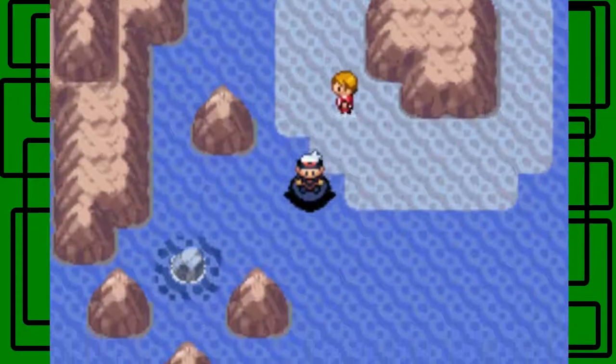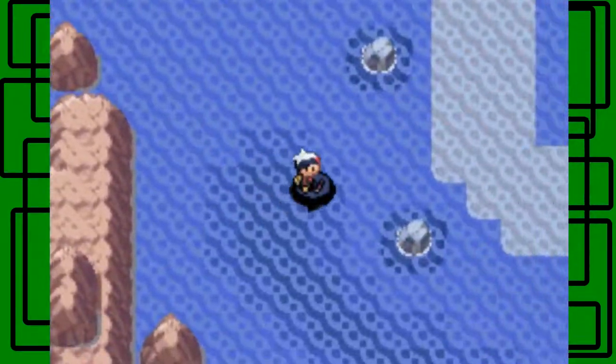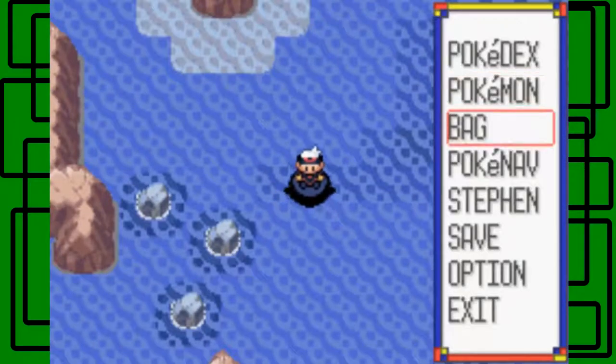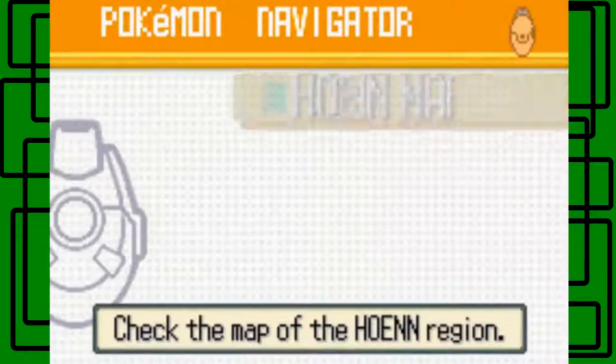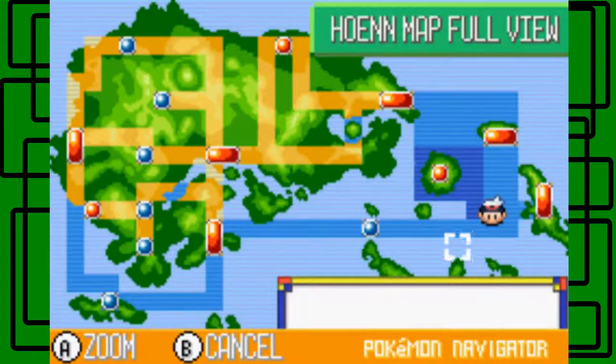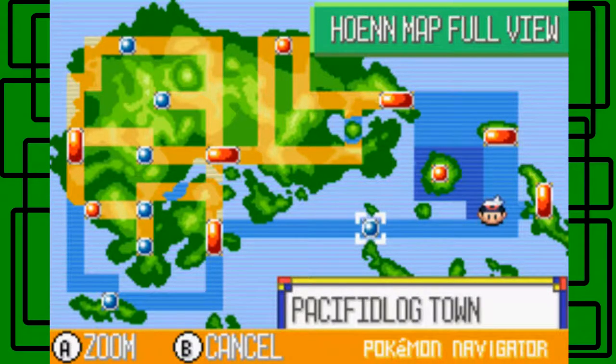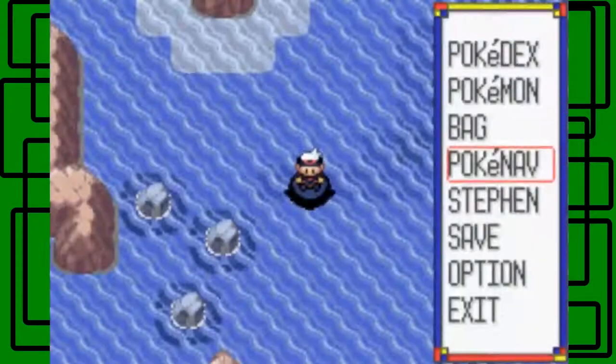Now, let's see if we go down south some more. Oh, there's another trainer. Let me check my Pokemon to make sure I'm going the right way. Yeah, we're making our way southwards, a bit more south, and then go west to Pacifidlog Town, which shouldn't take that long, but you never know.